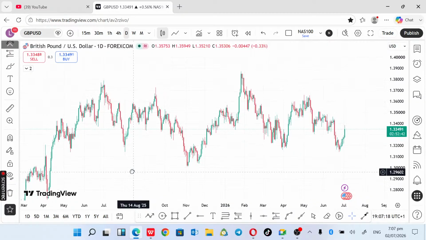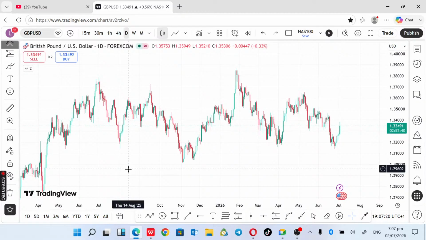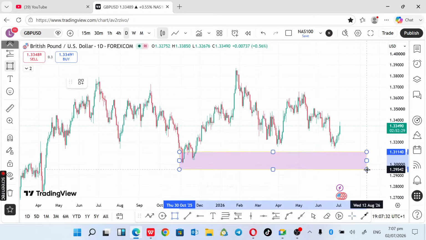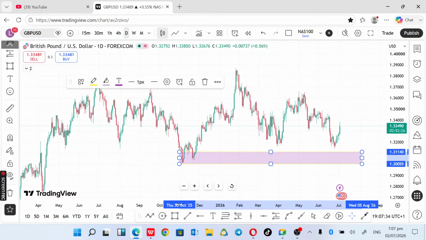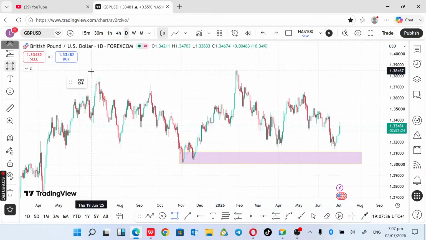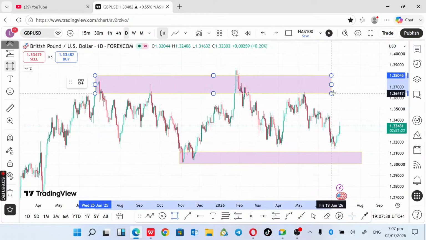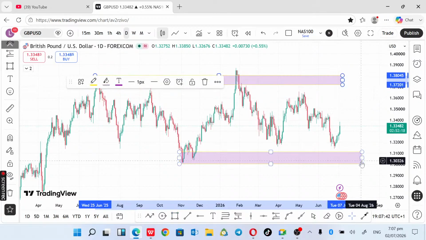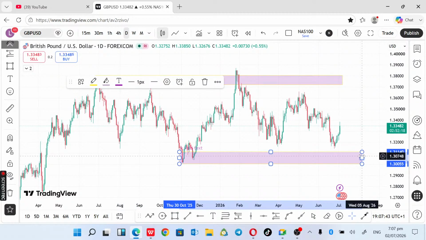Some could say this market is in a big range. Some could say that this market is trending up or down. There's a lot of things going on in this market, but based off what I'm seeing here, we can mark this support we have here, mark this resistance we have here. Let me stretch this out so that it will be properly stretched to this point.